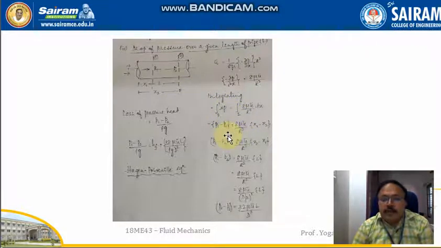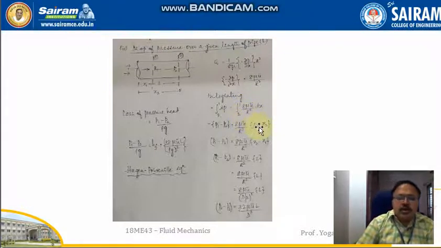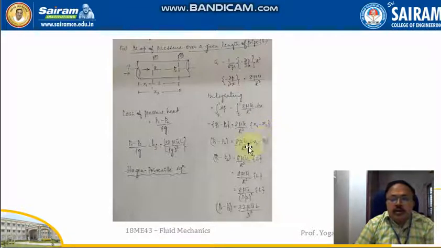Then integration of dp is P1 minus P2 here. Then integration of dx is x. Substituting the integration limits 1 and 2, we get x1 minus x2, then the minus is taken outside this bracket. So this minus and this minus get cancelled. In the bracket we are left with x2 minus x1, that will be substituted as L here. So we get the P1 minus P2 equation.